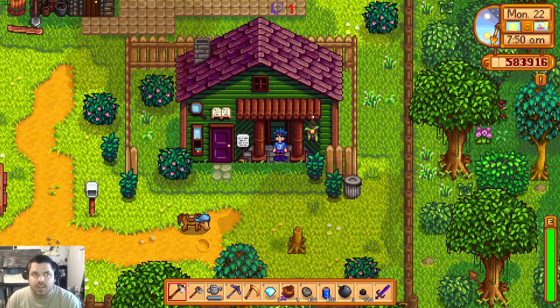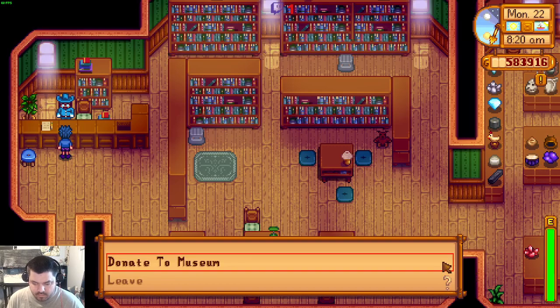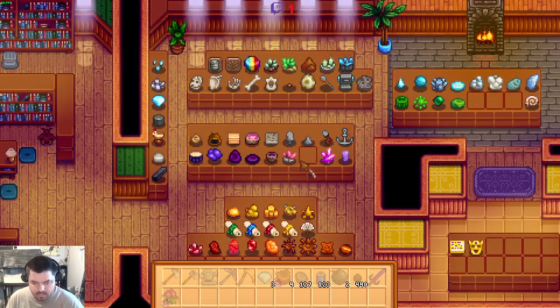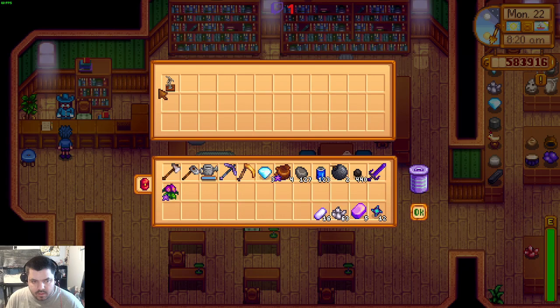Eventually I'm gonna have to start fishing, because you can get some gold walnuts from doing fishing too. So I am gonna start doing fishing stuff, probably not this stream, but probably my next one or the one after that. Okay, let's donate that skeletal tail. Yeah, what can we collect? Okay, that decoration.